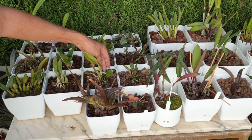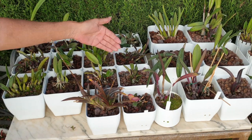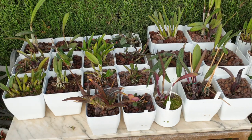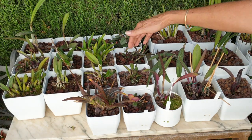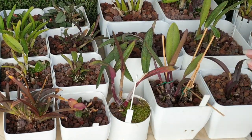And then here is a second growth, and that's why she is positioned the way she is, just to make sure that she comes back into the pot. The latest additions, here's Millery crossed with Longips, settling in nicely, not rooted in, but the roots are growing into the media, which is fabulous.